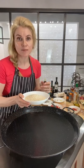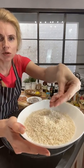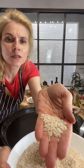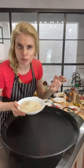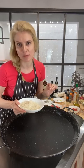It's Spanish rice and looks like, I will show you closer. It's short grain rice, looks like this. So look here, yeah. Actually, you can buy it everywhere. Of course, in Spain, it's in a niche supermarket because we're a country of paella. But even in the US, you can buy it, sure, on Amazon.